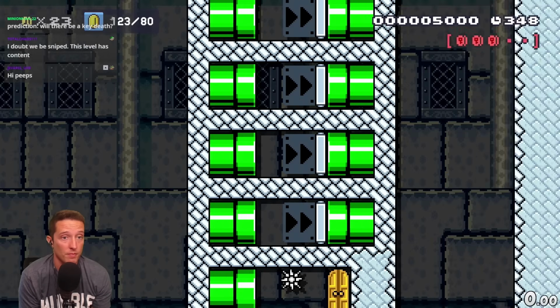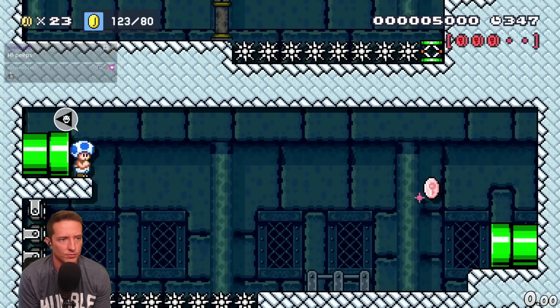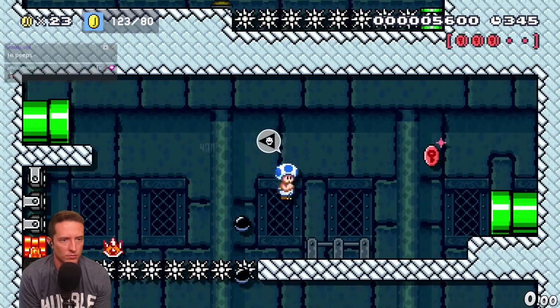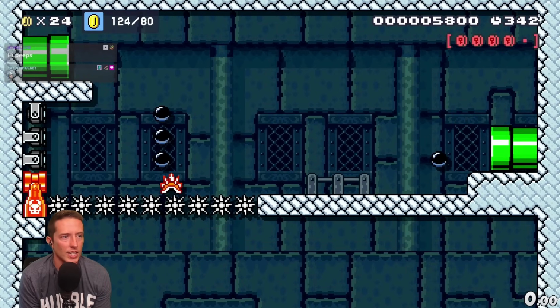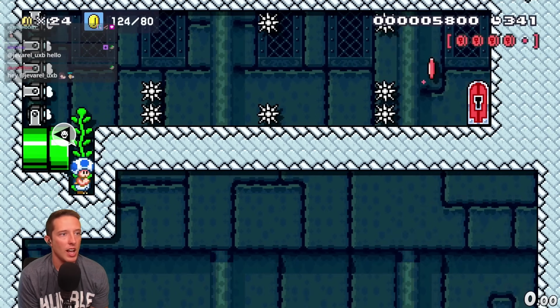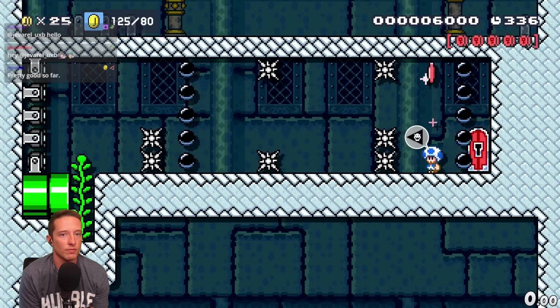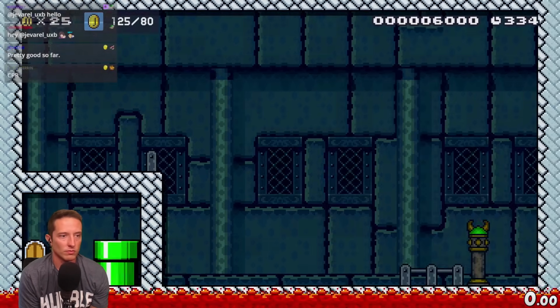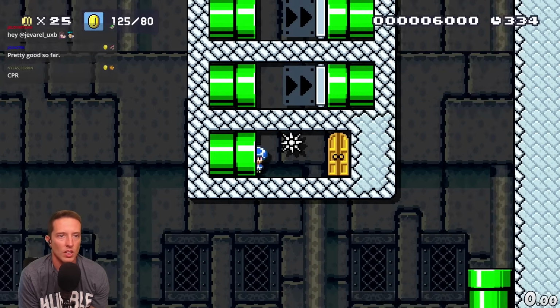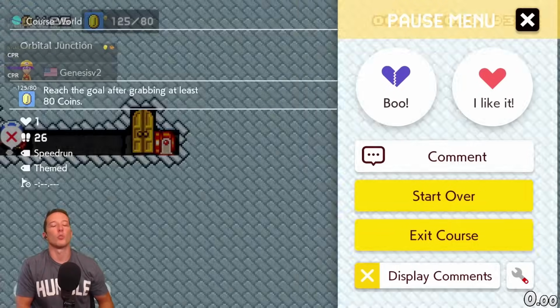Okay. Not bad, not bad, not bad. Again, I would really like to get a shelmet, but I'm just gonna try and focus on staying alive. Okay, that's good. Okay, we probably would have had to lose our power up there anyways. That's so dumb.